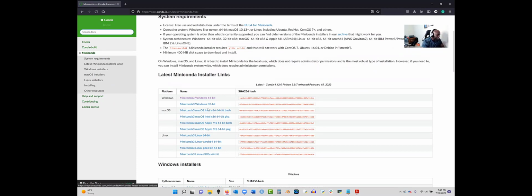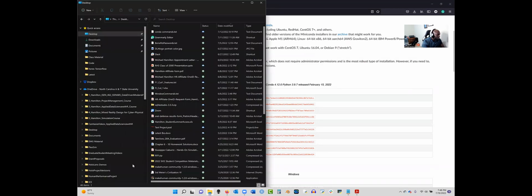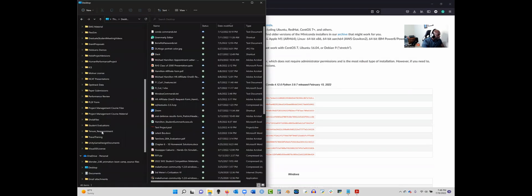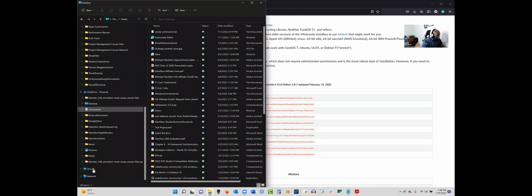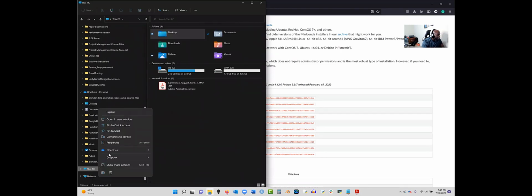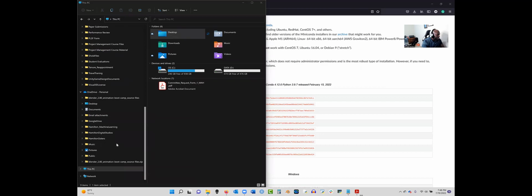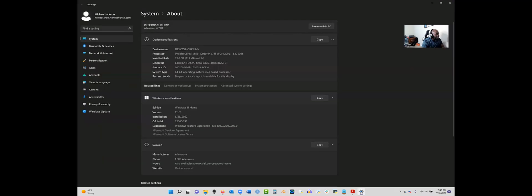This is 64 and 32 bits. On Windows machines, how you find that is you go to your File Explorer and find where it shows you the PC name, right click on the PC name and then click Properties. When you click Properties, it'll give you information about your computer name, your processors, the installed RAM. But the biggest thing you're looking for is what it says for system type. Do you have a 64-bit operating system or a 32-bit operating system? That's where you'll be able to locate that information.